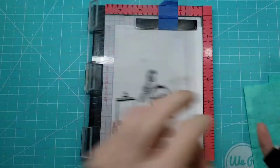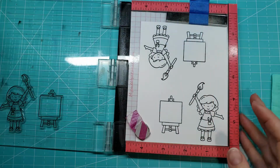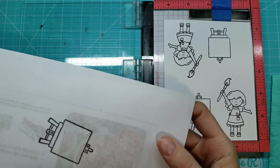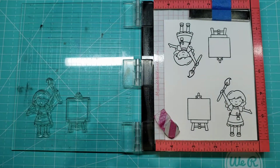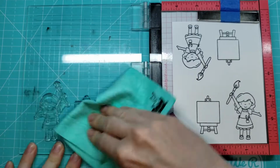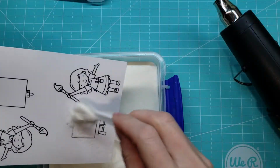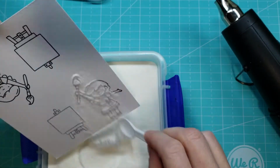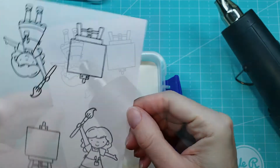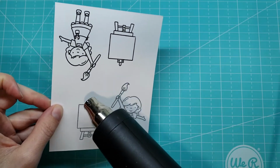I'm going to use some VersaFine ink to stamp out my images, and then I'm going to cover them in clear embossing powder. Now I wanted to show you here real quick, I used my new stamp chamois, but before I get it all super inky, I'm going to take a piece of paper to stamp out the rest of the ink so I could keep my stamp chamois for longer. Now I know you can wash it, but this is brand new and it's hard to make it even inky the first time. It's like running die plates through your die cut machine the very first time. You know that it's going to get all kinds of warped and all kinds of beat up, but it just hurts the first time to put that through there.